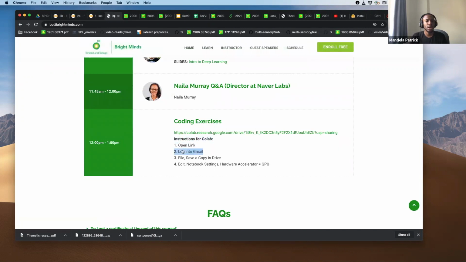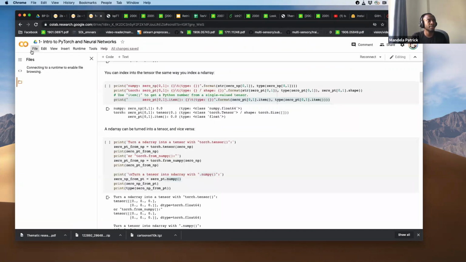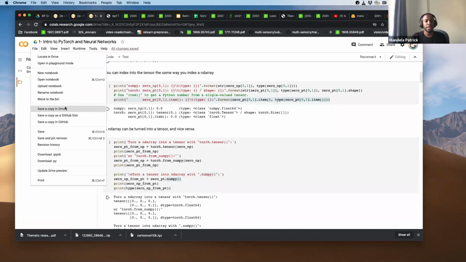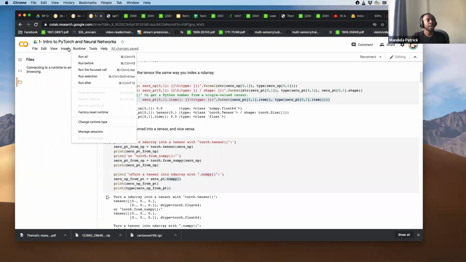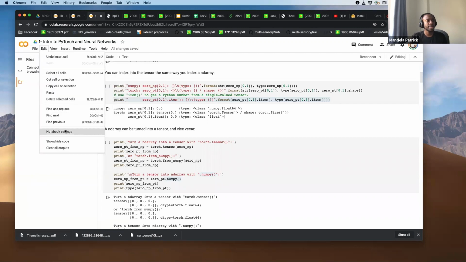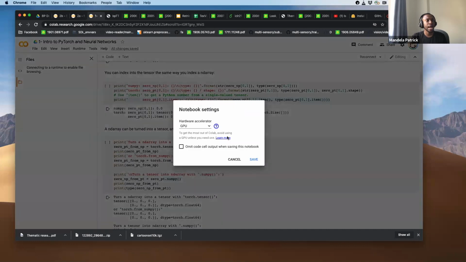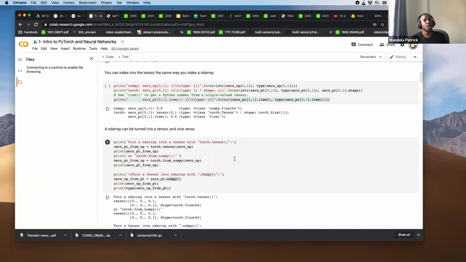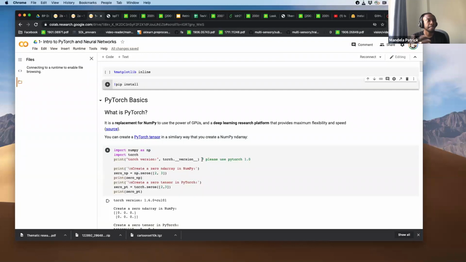You open the link, you log into Gmail, and you click File, Save a Copy in Drive, and then you click Edit notebook settings, and then you click hardware GPU. We'll go over this coding exercise after the Q&A, as well as the one for today.